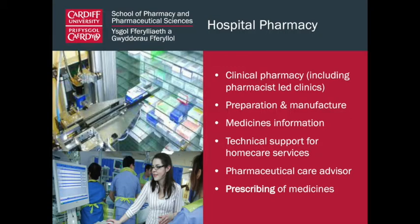So we need technical support for these patients, providing their medicines in a form that they can use, or the district nurse can go in and help them in terms of delivery of them. These patients will also need clinical support, so maybe review of their medication, reviewing of the treatment process. And of course, pharmacists have the ability to prescribe. It makes much more sense now to have pharmacists, where it's appropriate, have the prescribing ability to change prescriptions, to write prescriptions, working alongside doctor colleagues.